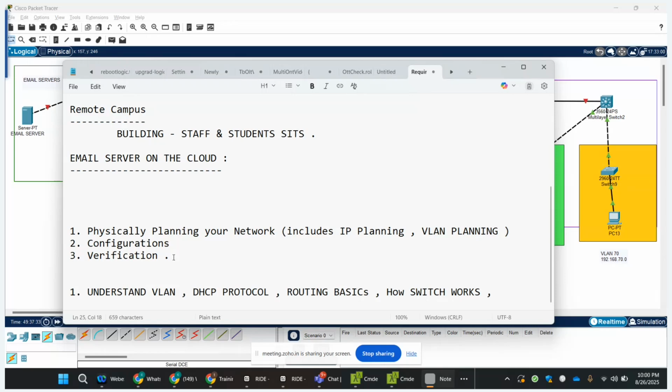And finally, as part of our verification, we are able to talk to any device in the main campus. We tried both the DHCP protocol and static IP assignment.